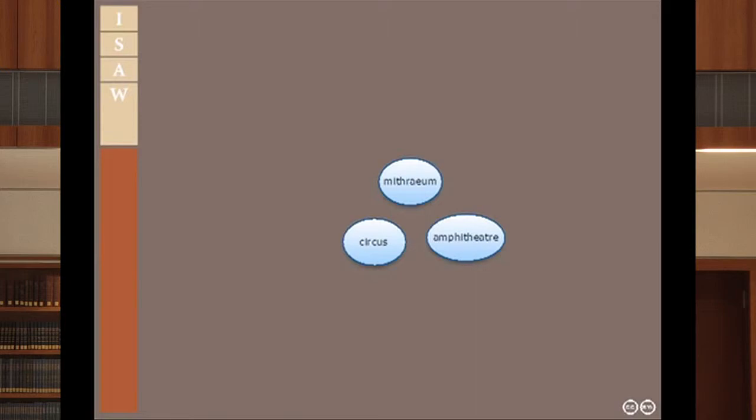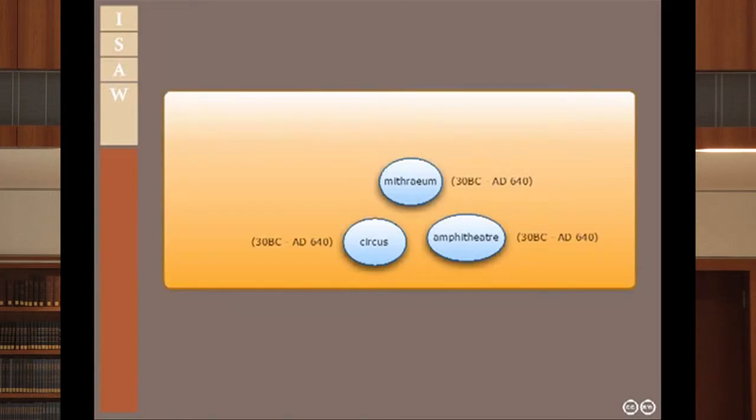Suppose there's some particular place on the surface of the earth where we have excavated a Mithraeum, a circus, and an amphitheater. They're all close to each other, they're all contemporaneous, and so we're confident that these constitute a particular ancient settlement. They're the visible remains of an ancient settlement. They're all dating to the same period. So we're going to call that a place. That information gives us enough evidence to say we have a place here, an ancient place.